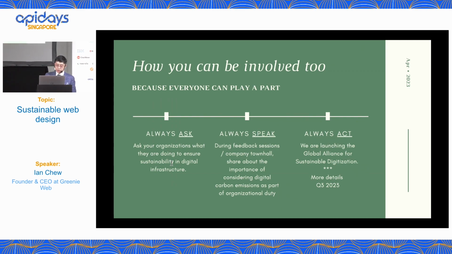All right, so how can you be involved, right? Three things, very simple and very straightforward. Always ask. All of you are coders, a lot of you are developers, some of you are also in leadership roles. Ask what your organization is doing to combat this problem, right? The main problem we face nowadays is not really a lack of willingness to do things, but generally a lack of awareness, and sometimes pure ignorance, right? People don't really think about this, and that's why nothing is done.